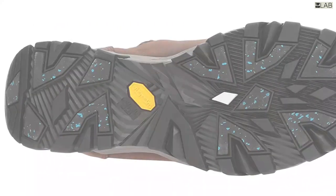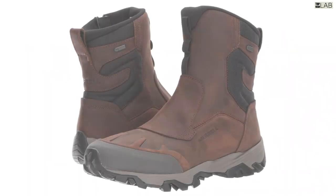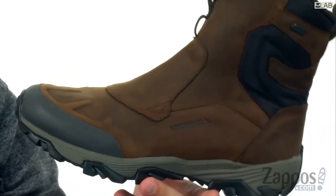A rubber rand and toe cap protects feet, and the rugged Vibram Arctic Grip outsoles with 5mm lugs latch onto slippery, slick surfaces.